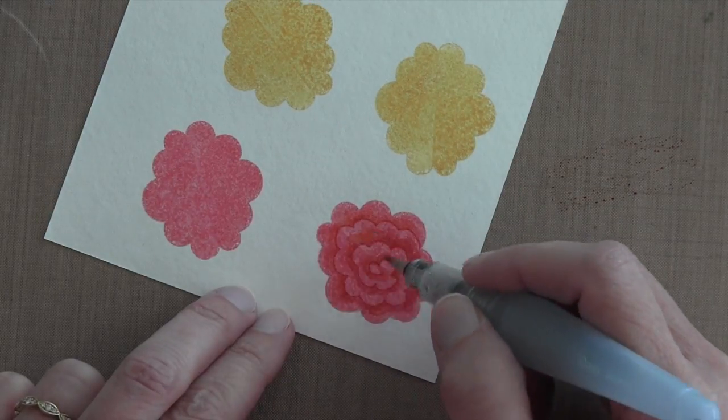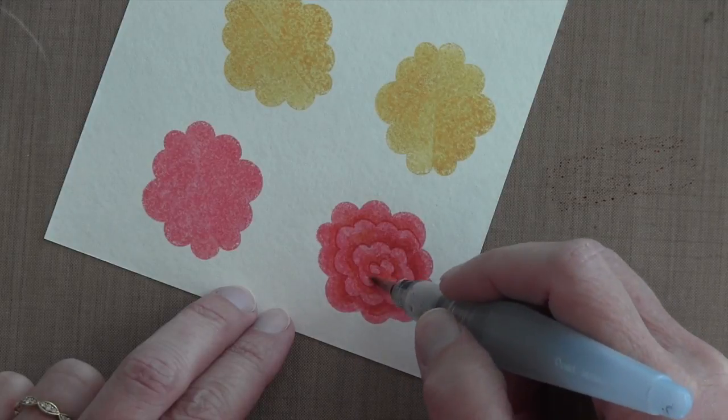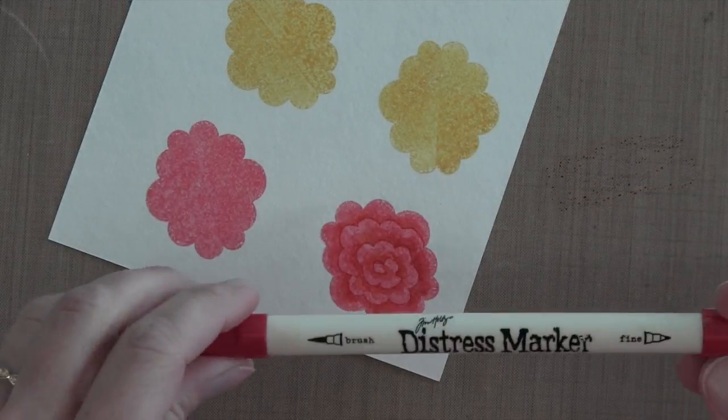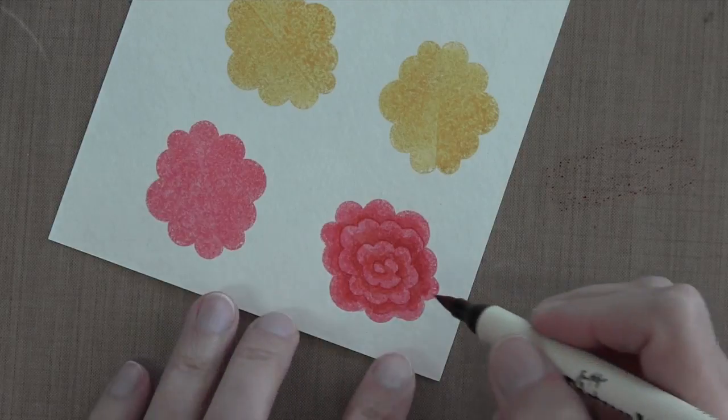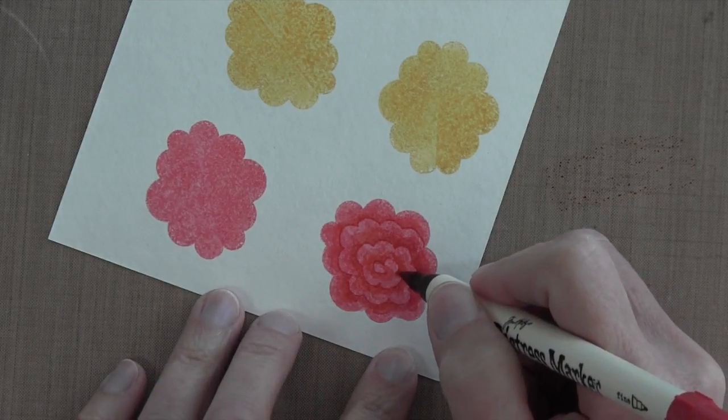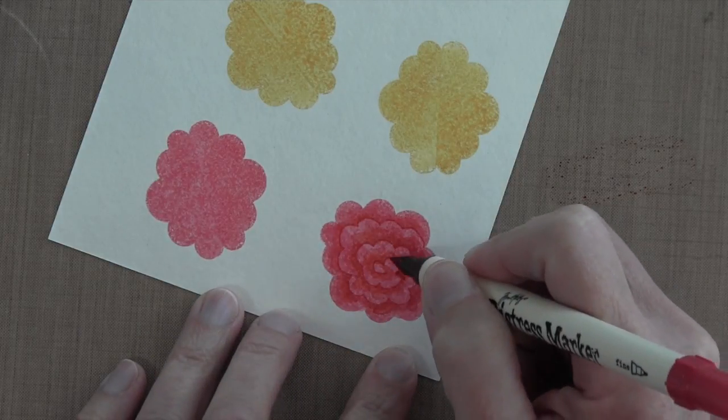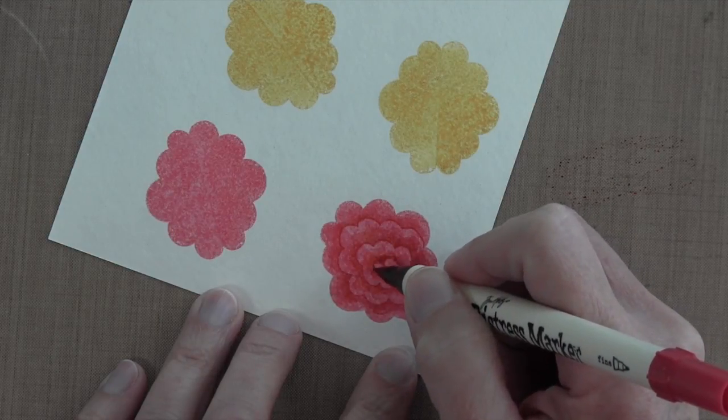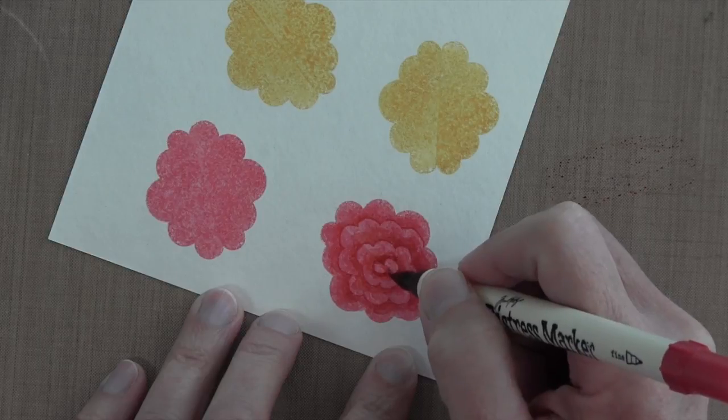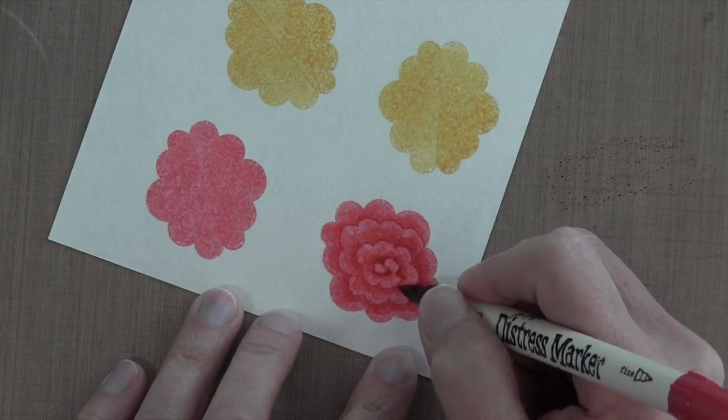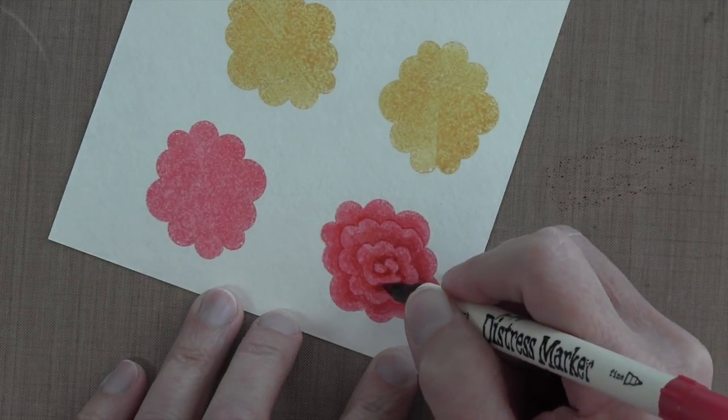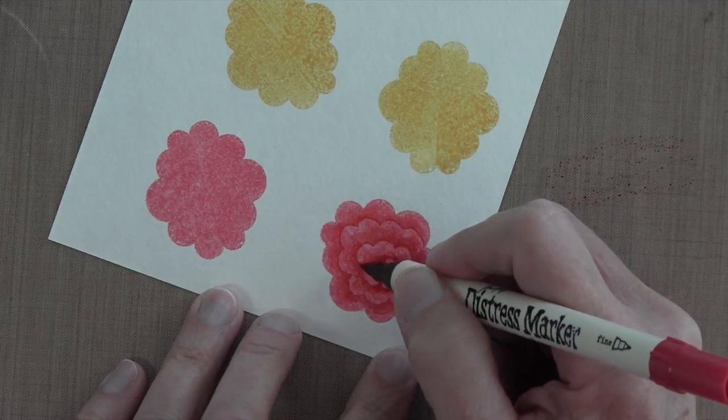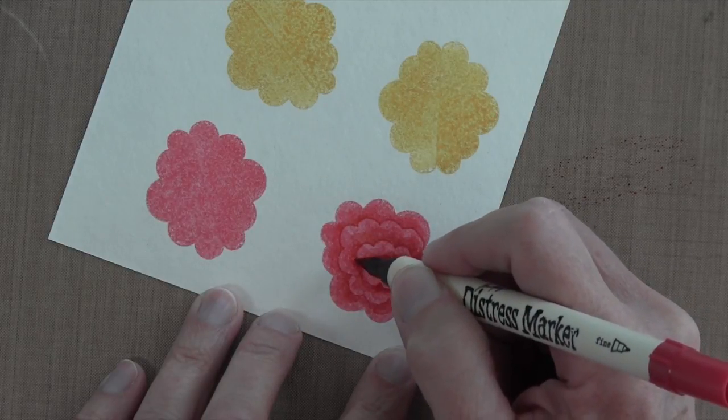All right, so moving on to that step. You can let that dry a little bit. It can be a little damp but you want it mostly dry. You're going to take the brush tip again of the same marker and you're going to add a few dots directly to the paper. You're going to add them between each of the loops, so where the two circles kind of curve together, you're going to add a few dots in there.